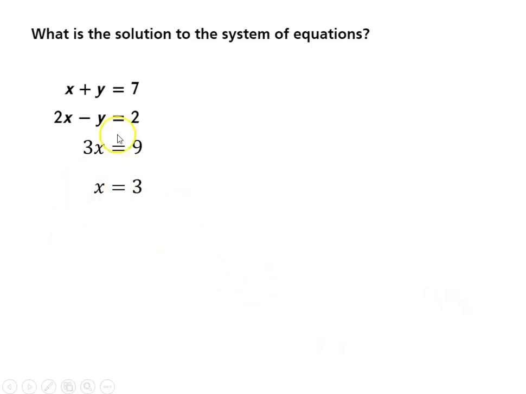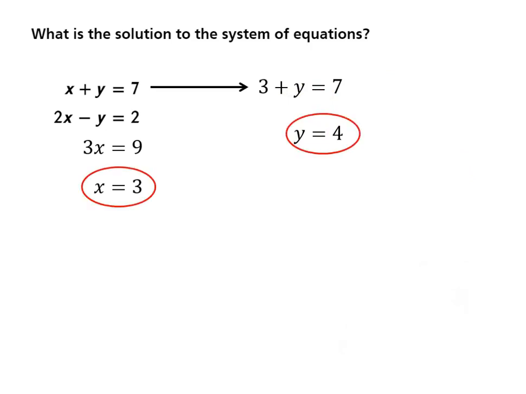Now I know x is 3 in these two equations, so what I can do now is take this 3, plug it in for x, into either one of these two equations, because this x is the same as that x, and that x is 3. We found that out by eliminating the y's. So I'm going to take the top equation, because it looks a little bit nicer, and this top equation now is going to become 3 plus y equals 7. The 3 replaces the x, because the x is 3. And if 3 plus y equals 7, what I can do is subtract 3 on both sides, and get y equals 4. So the solution to this system is x is 3 and y is 4, and we can plug that in and check.